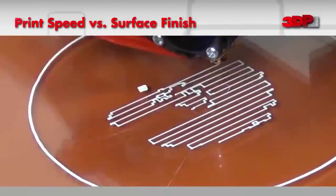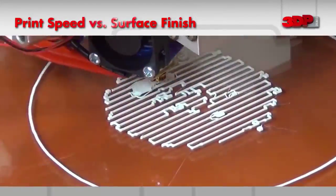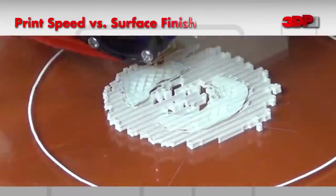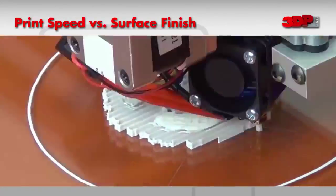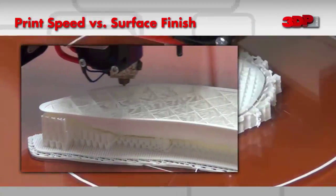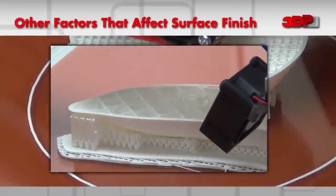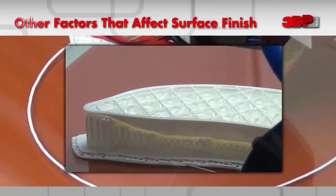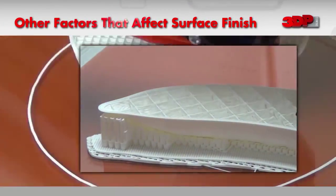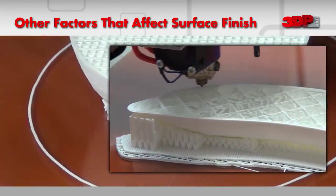Once the layer resolution is determined, the speed settings for the printer have a direct effect on the quality and surface finish of the printed part. A slower first layer can help the object adhere to the print bed. A slower speed for the outside perimeter is important for high quality surface finish. If the part you are printing requires supports, the choice made regarding support material has a direct impact on the surface finish of the printed part.